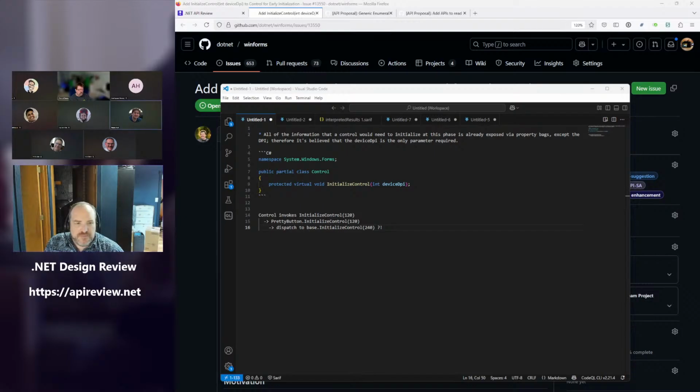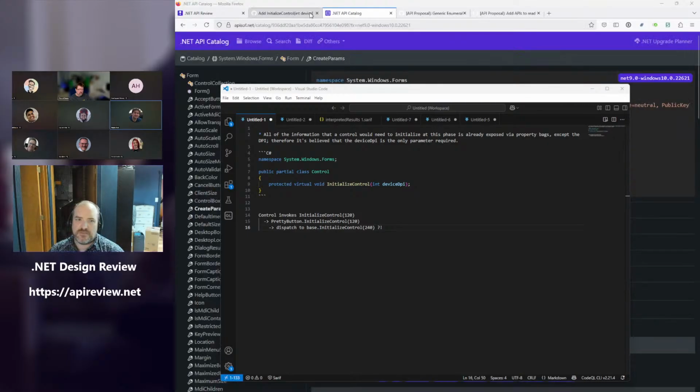I would need to look at the flow of stuff. My default answer would typically be, if we already have a virtual member that you can override to achieve what you need to achieve, adding another virtual that you have to override doesn't seem like a significant benefit. I mean, we're talking about override create params, do whatever setup you need, and then return base.create params. Or, if it's void, just base.create params.